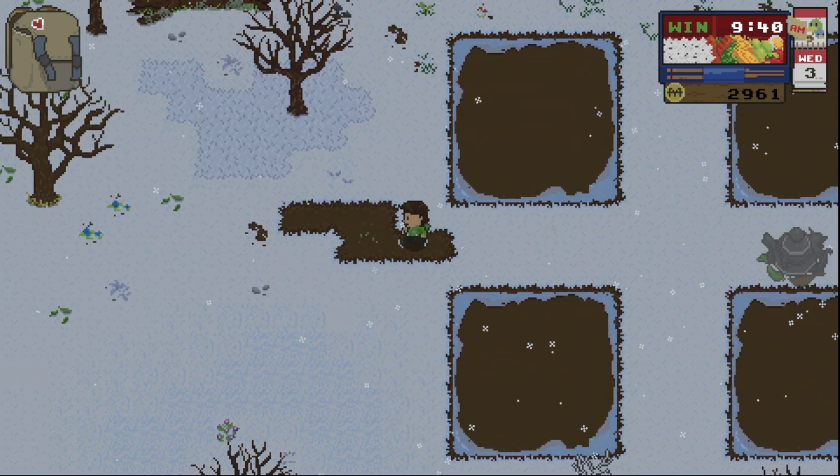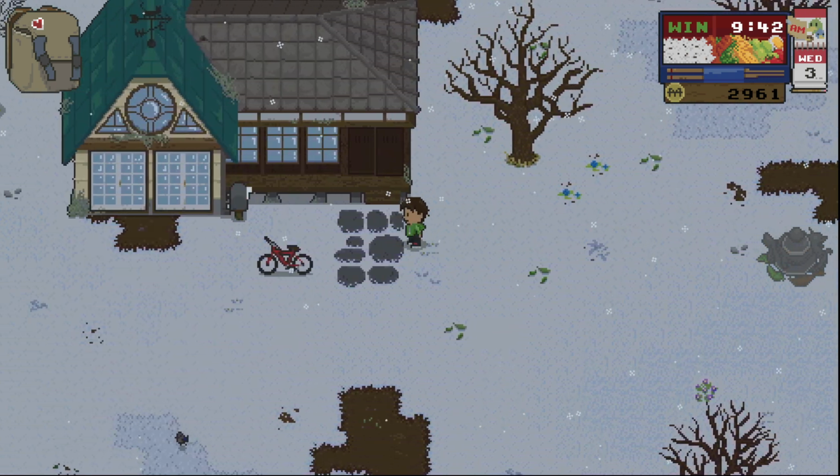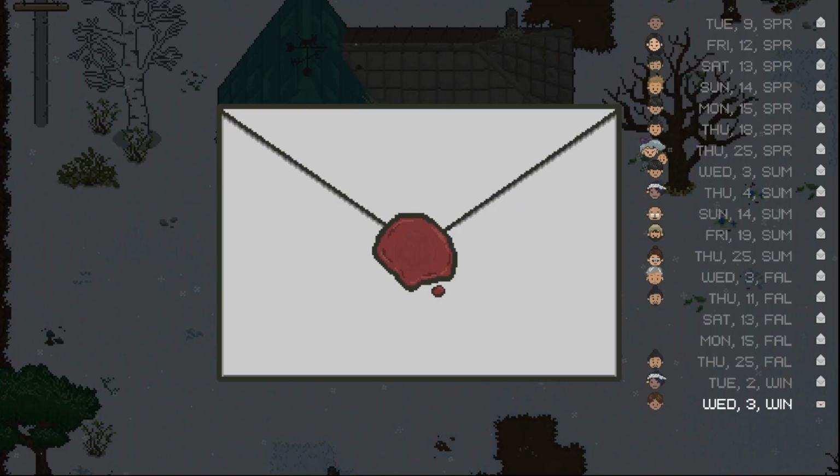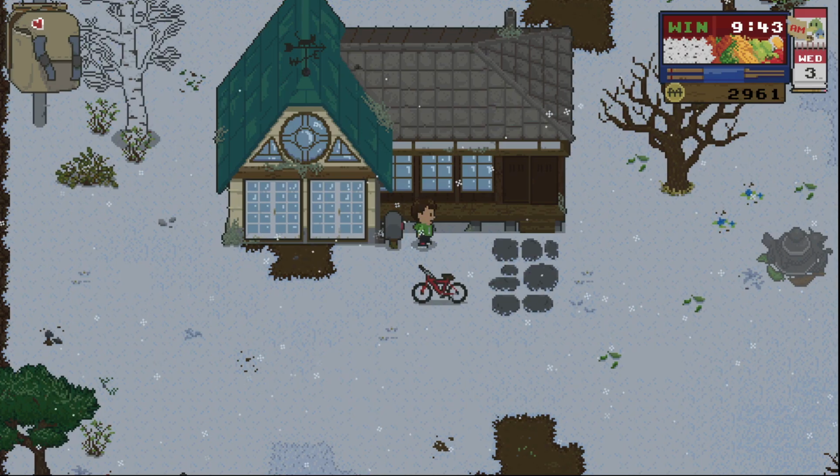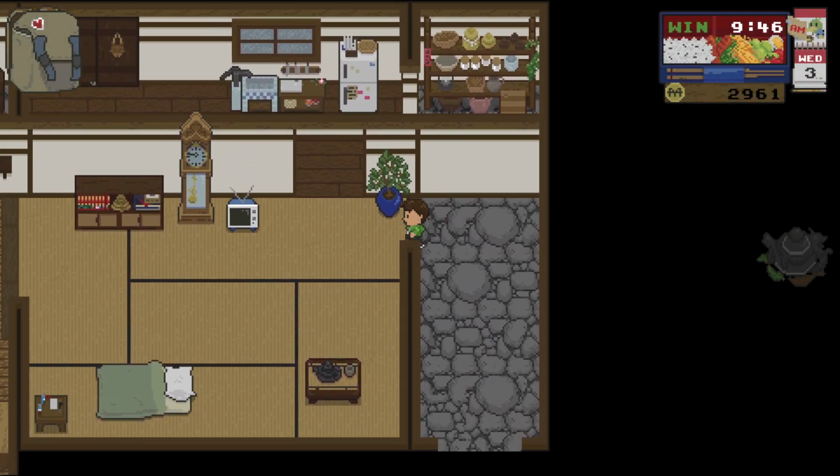All right, well, that's going to get us for today. Ooh, what do we got? Hold on. Hey, Hawk, I don't know if you're into collectibles and figurines, but I want to let you know that we've got a great capsule machine here in town. It's over by the bicycle shop. I don't think it has every figurine in the collection, but it does have most of them. I'm a huge fan of the figurine, though I probably do spend too much on. Okay, I'm going to guess that's a hint, hint, nudge, nudge, wink, wink kind of thing.